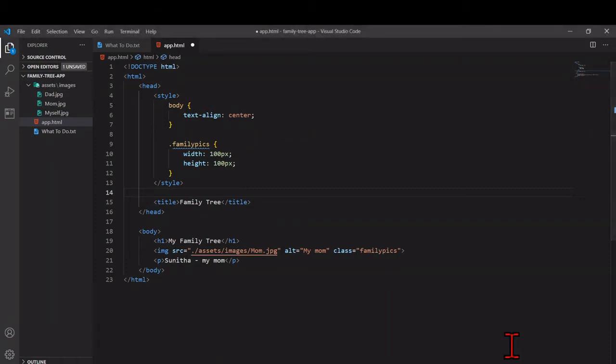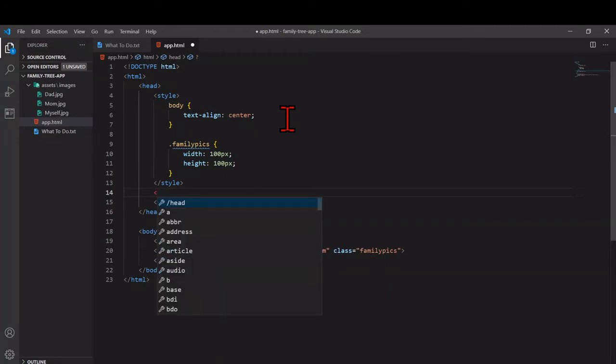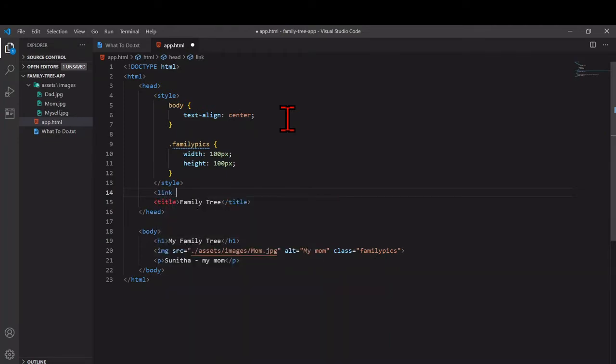How? We have to put a link tag in the head tag, then put a rel attribute equal to icon, and then an href attribute pointing to dot slash assets slash images slash, and in this case I will add my logo.